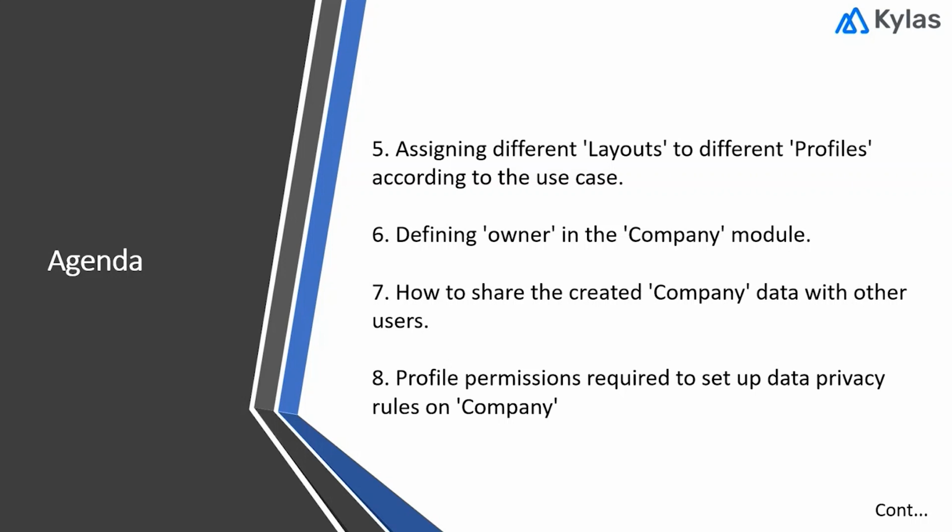Then we would be looking at defining the owner in the company model. Followed by that, looking at how we can create a share rule for the company record and share it with another user. And last but not the least is the profile permission required to set up data privacy rules on the company records.